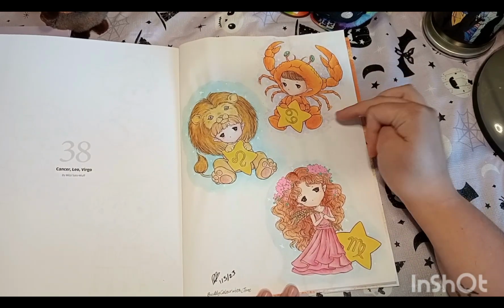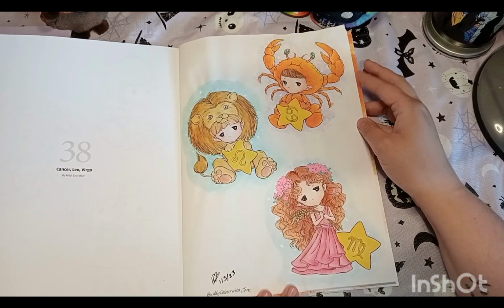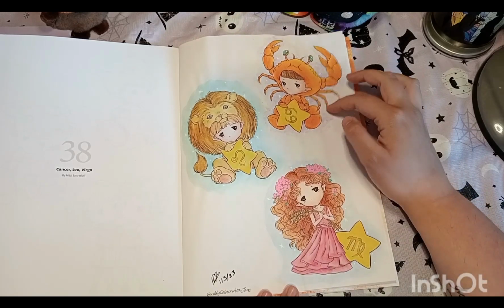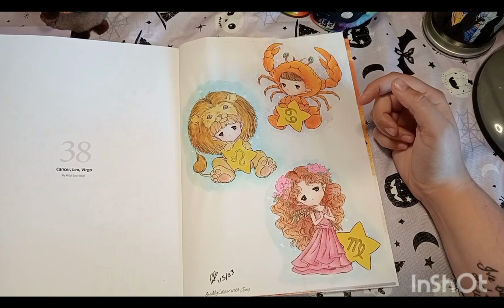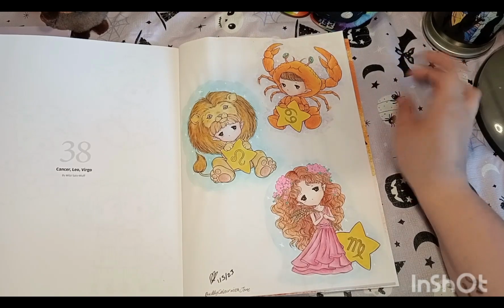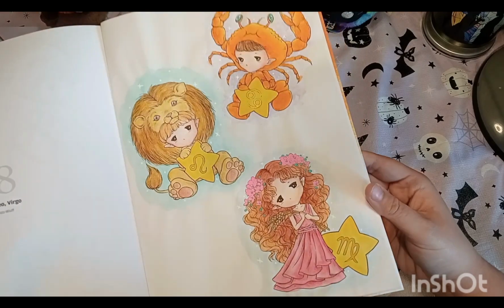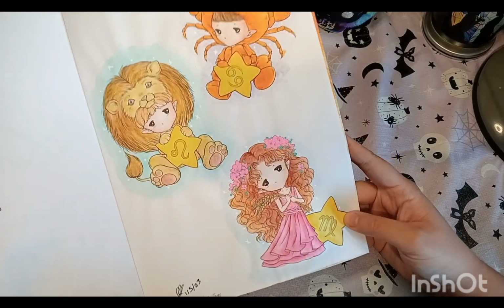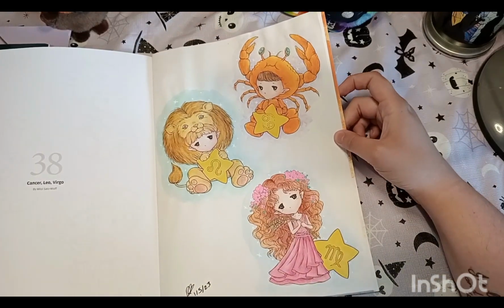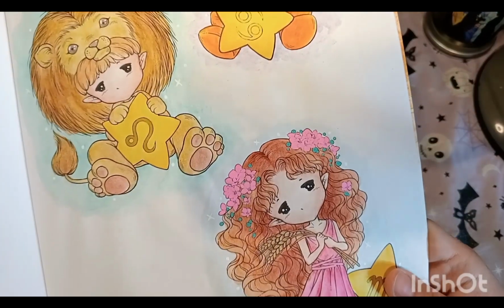I just very gradually did these. I sort of did one a day or a little bit with Faber-Castell Polychromos mostly. Although I think on the background of this one I used one of the silky crayons, just taking it off with a brush on the end, and then I've got a little bit of gold gel pen on the star sign symbol, each one, and a little bit of white gel pen. I liked how they came out. They came out quite cute, and I used a little bit of gel pen on the flowers in her hair.